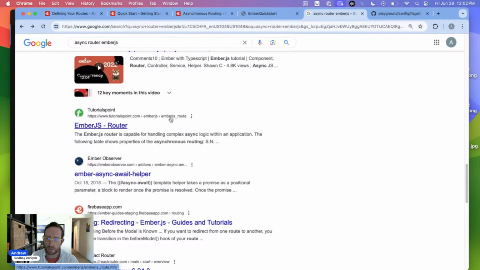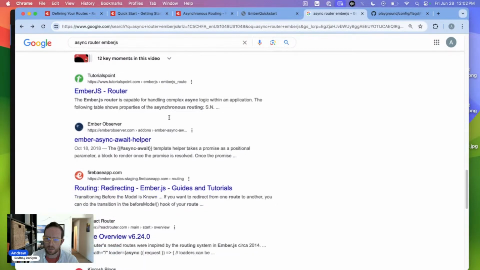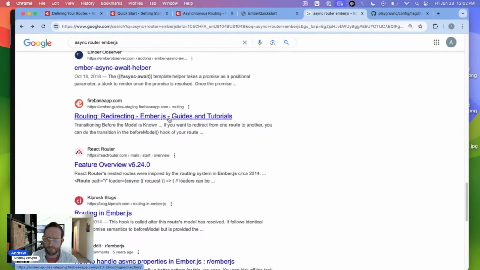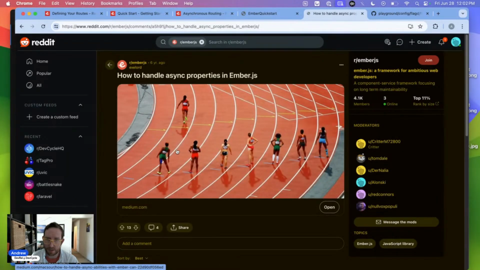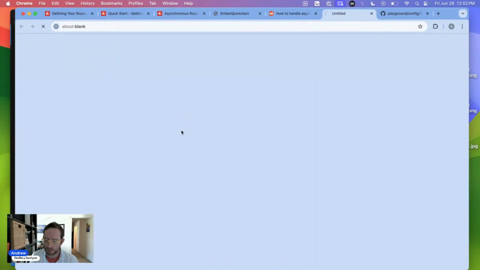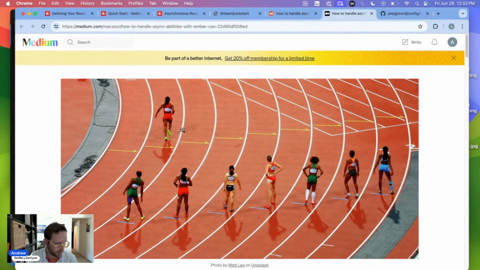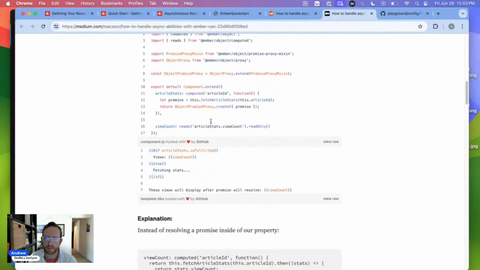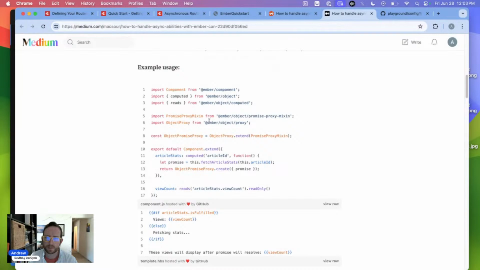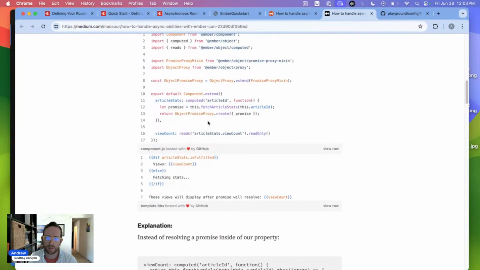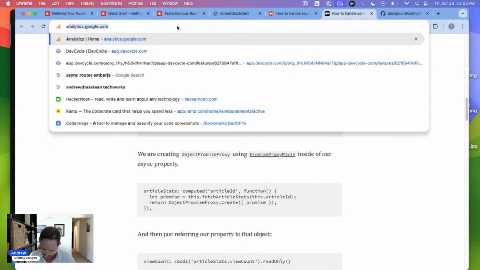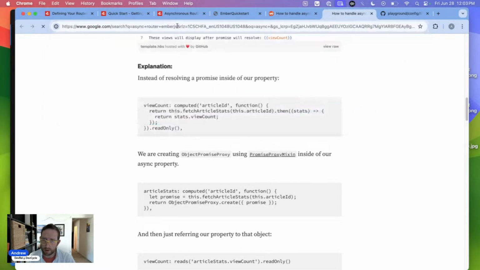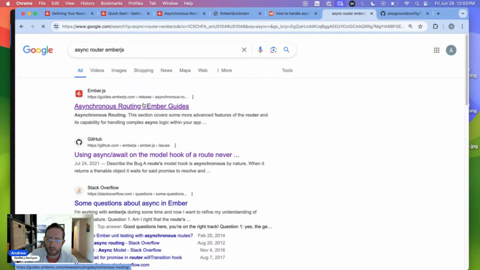Ember.js async. How to handle async properties, maybe? I don't think this is what I want. Async router Ember.js. Yeah, this is what I was looking for. Async routing.